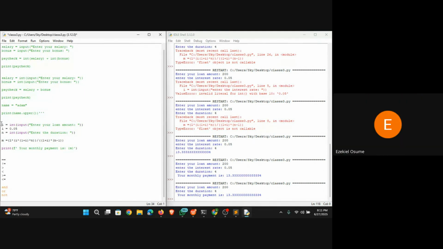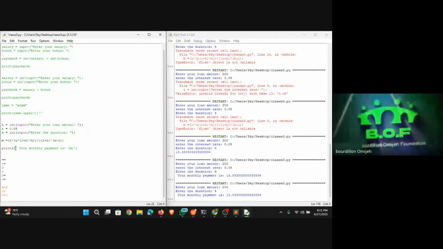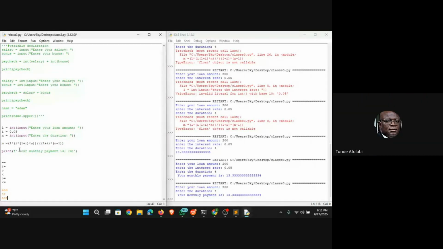Sorry, I have one question. That's the part where we are printing, print bracket open F. Can we take away the F and use a normal quotation mark? What will be the difference between using a quotation mark and using this F? Okay, formatting strings, it will work. Let me tell you how it will work. Let me demonstrate it for you. Right, this is how it's going to work.